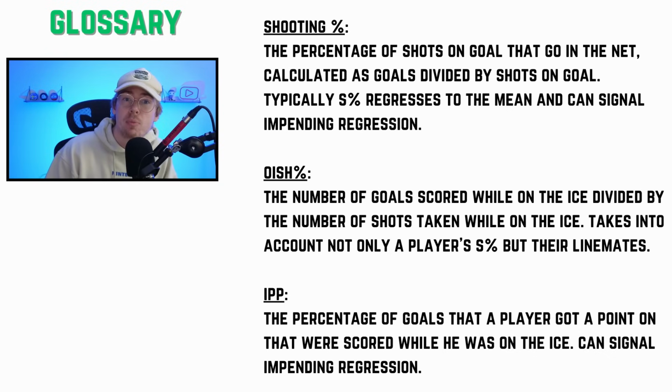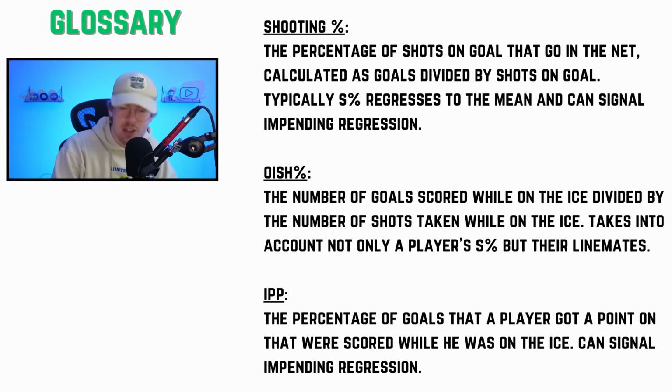On the other hand, sell high players are players that I consider to be overperforming, players that I believe have unsustainable numbers, and for that reason, you might be able to send them away and get some really good value in return. Now, typically in these videos, I talk about some advanced stats.